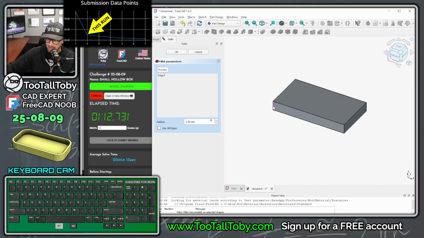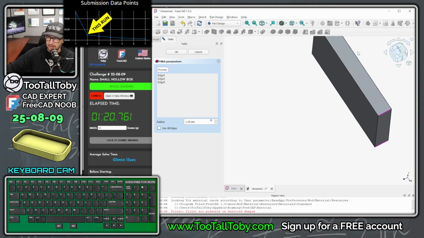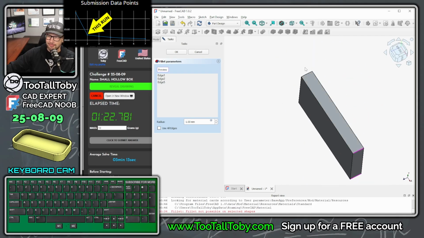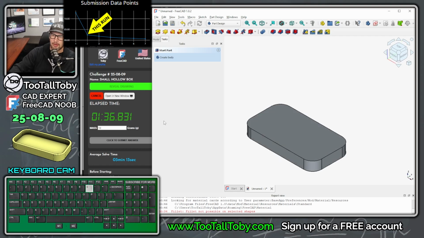I'll pick this edge, I'll pick this edge, I'll pick this edge, and then I'll go to rotate the view a little bit here, like so. And I always feel like zooming goes the wrong way for me. I'm used to zooming with the mouse going the other way. So pick this edge here, and then we're going to type in the radius there of 7 and enter. Yes, that finishes it. And then we'll press 0 for isometric.